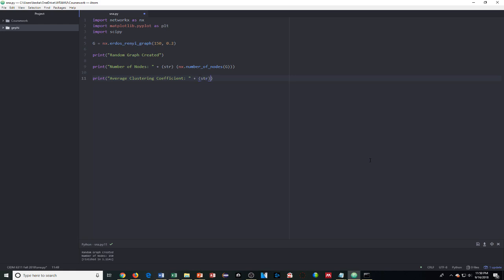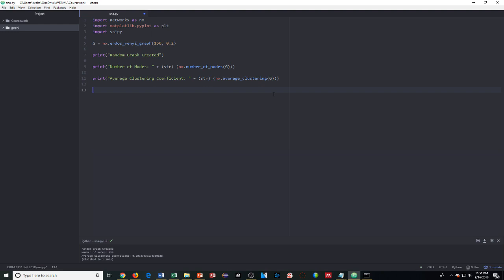Do the plus sign with str, and then in parentheses I'm going to call nx dot average underscore clustering, and then in parentheses put G again. So you'll see it looks very similar to the statement before, except instead of number of nodes here, I have average clustering. So I'm going to run that, and this might take a little bit longer. Actually, it ran pretty fast. You can see that I have an average clustering coefficient of 0.207.